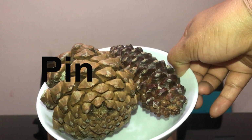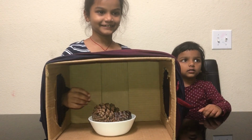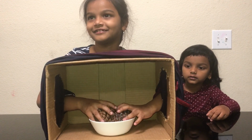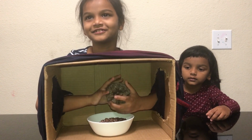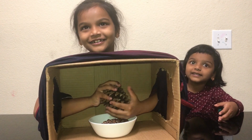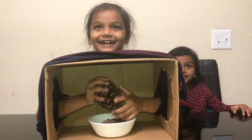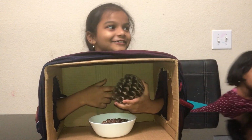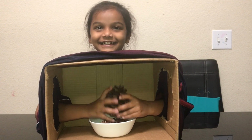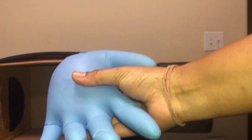The object is this one. Let's see whether she's going to guess or not. What is this? Are these pine cones? Open it and see. Are these pine cones? Let's see. Wait, these are pine cones. Oh, correct. Good job. It's correct. It's pine cones. Next object is this one. Let's see whether they're going to guess it or not.